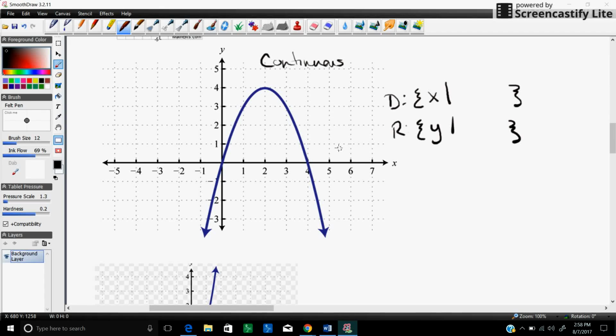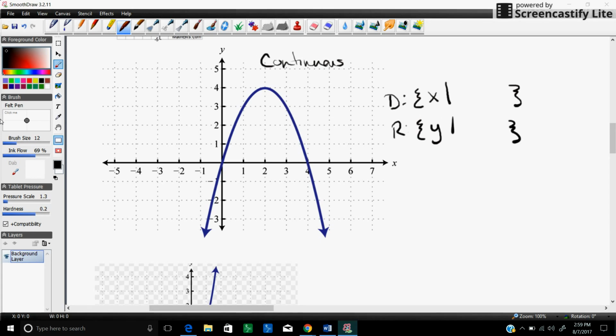Okay, this is a continuation of the domain and range set notation. I believe I left off on this graph here. Just a quick reminder, we are talking about domain and range, so all the values of x that are possible in this function and the values of y that are possible in this function. As I mentioned before, this is a continuous graph because we have all points connected, and for set notation, we have to remember to include our curly braces, brackets, our letters, and this line that symbolizes such that.